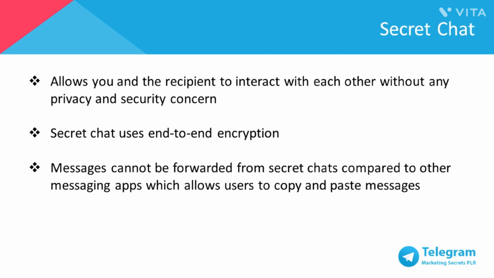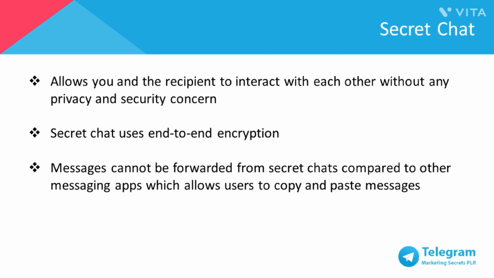One of the key features in Telegram, where no other messaging apps have, is Secret Chat. It allows you and the recipient to interact without any privacy and security concerns. This is because Secret Chat uses end-to-end encryption, where no one else besides you and the recipient can decipher the messages, not even the people at Telegram. Moreover, messages cannot be forwarded from Secret Chats.